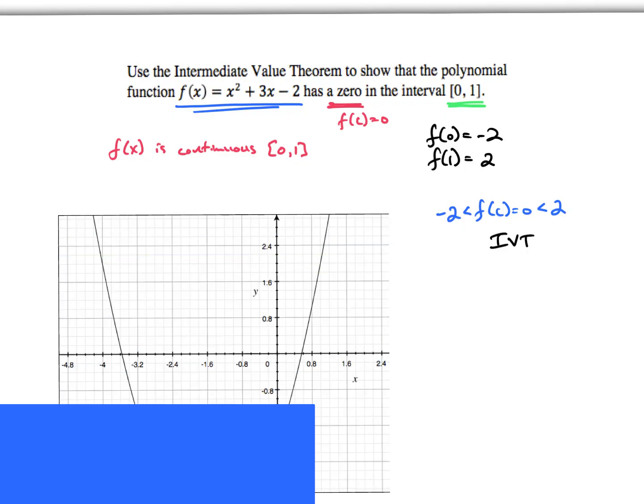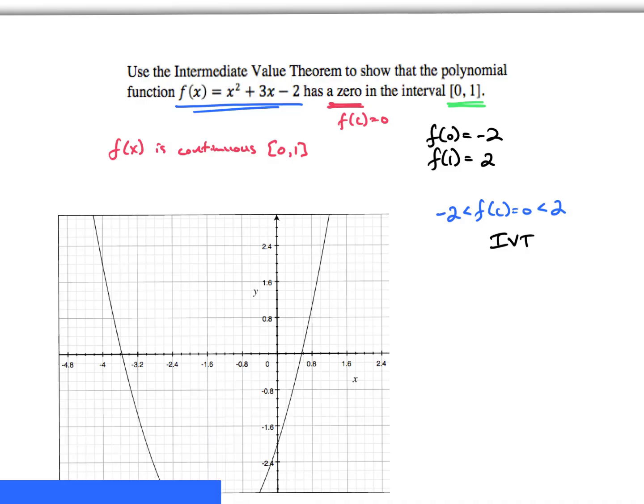So this is the little graph from it. And so at 0, it's down at negative 2, and at 1, it's up here at 2. Now, it says it crosses somewhere in between, what, 0.4 and 0.6 or something like that? Probably say so. Because did we actually find out when it's 0, though? No, it just says we proved it existed. All right, and so that's what intermediate value theorem is doing.